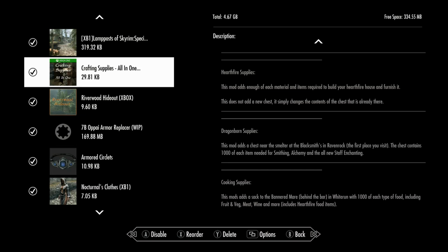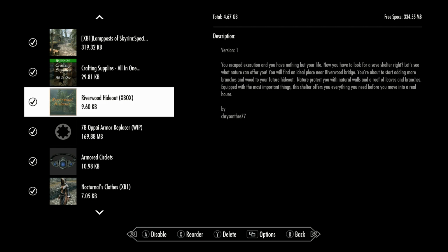This is very handy. Usually what I do on my characters, I just grab all that stuff, and then I can either stash it in whatever I consider to be my home, or around some forge or whatever I'm going to need to make stuff. So I think you probably will see me do that. If you've watched the Crom videos, there's one of those where I go to the Riverwood Hideout and I stash all his stuff there.